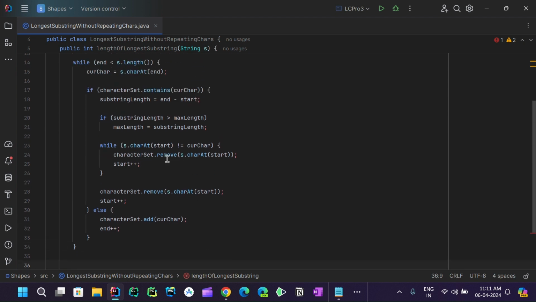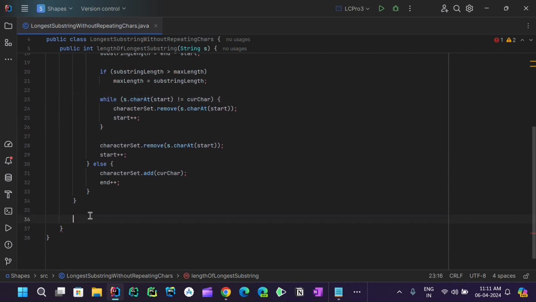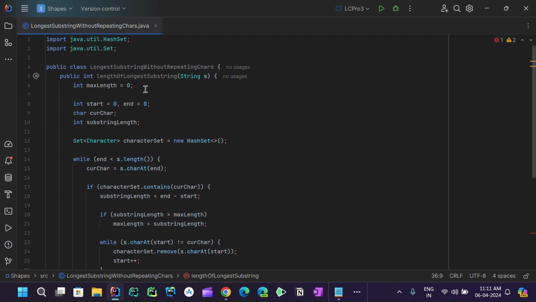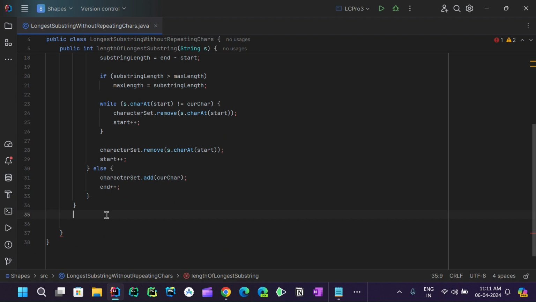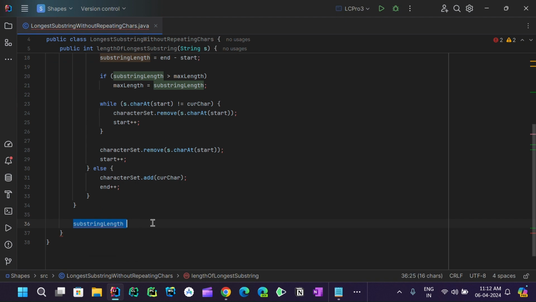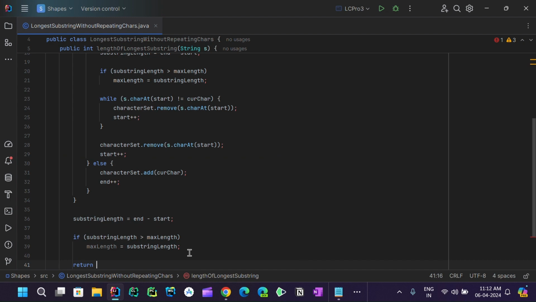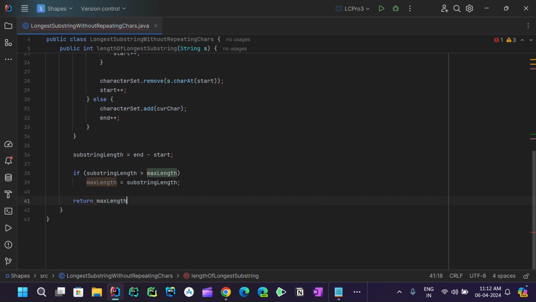We would still be returning 0, but that won't be right, because that whole substring can be unique in itself. So what we will do in the last, we will have that substring length again. This thing I can copy directly. Like this. So we will do this once again, and then finally we will be returning the method.